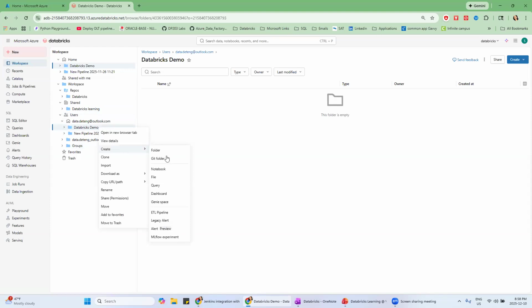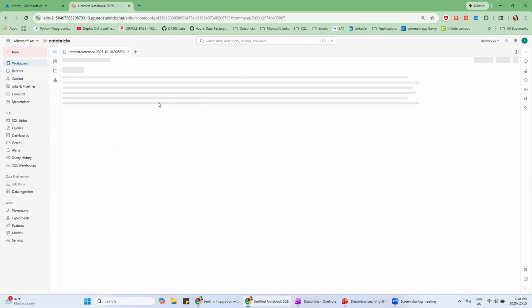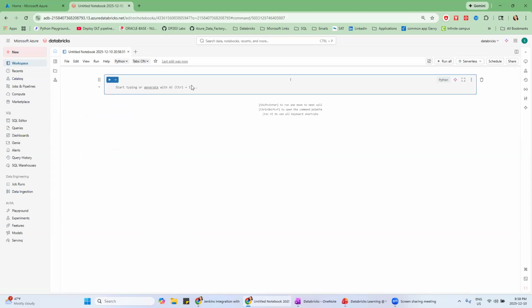Under this folder you can create your notebooks. And what are notebooks? Let me show you about the clusters also. This is the place where you do all of your development work. What is the development work? You are writing your code, processing it, and running your jobs and pipelines with your programming languages. The first thing to see is the code.